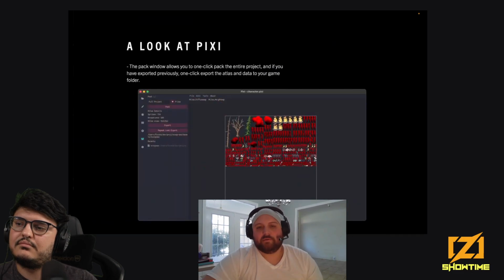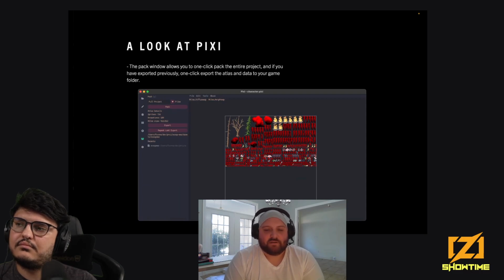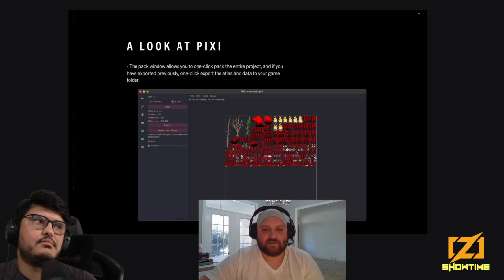But it would be cool to be able to look into different formats for exporting to get that final atlas as small as you need, because that's all you really need. You don't have to keep track of all the artwork files in your final project as long as you have that final atlas. So getting that as small as possible would be great.